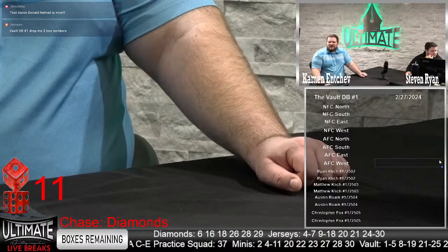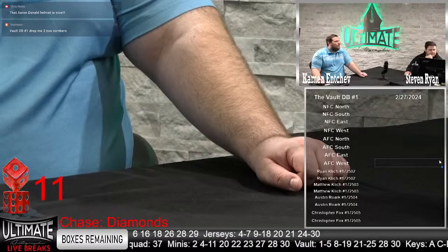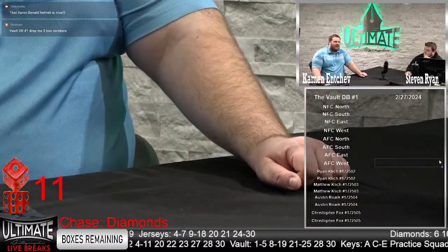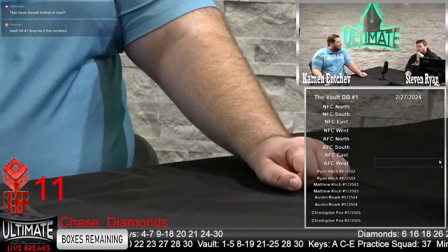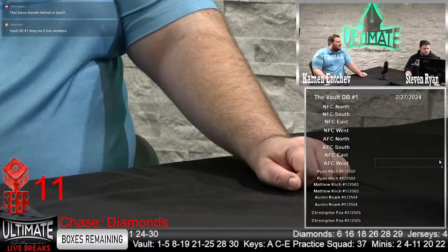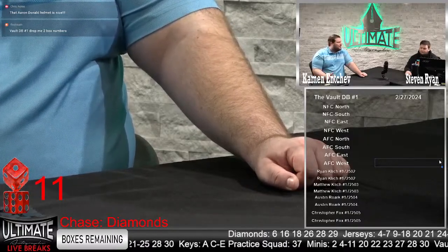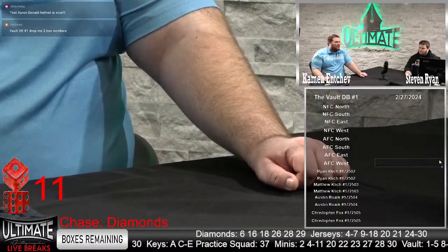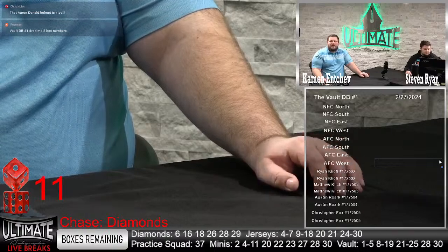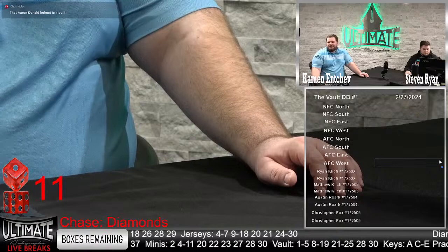So we'll give you guys about 30 seconds on a box number. Klitsch Bros, Christopher Fox, and Austin Rourke for the vault double box. Now this vault, we're kind of making that transition in the vault. No more minis, no more jerseys, no slabs, no footballs. They are full-size helmets, authentics, and reps. Typically, the photoed headliners tend to be authentic. The filler hits a little bit more on the rep side, but there's some authentic fillers as well. So all full-size helmets in the vault. Everything is authentic or replica.